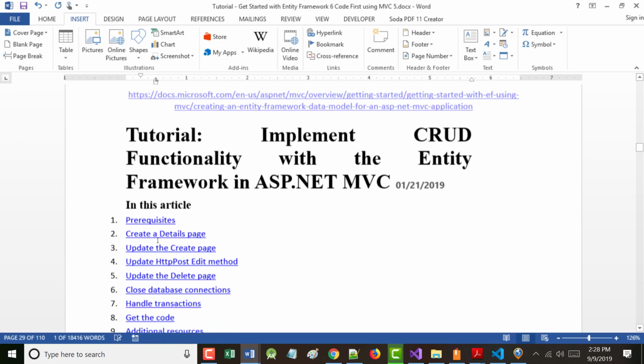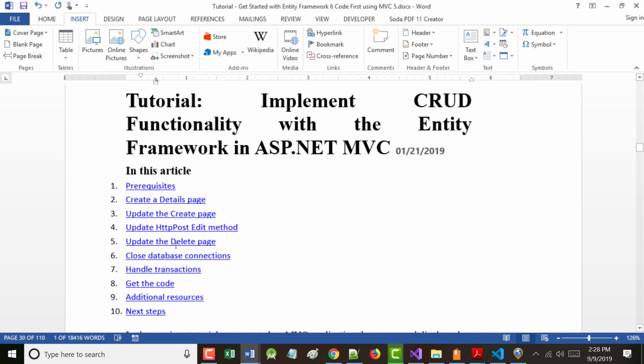So tomorrow I'm going to go on with this next part, implementing CRUD. What does that mean? That means we want to not only be able to work with students, all right, we want to be able to work with students, and we want to be able to work with courses, and we want to be able to work with enrollments. All right, so I will pick it up there tomorrow.